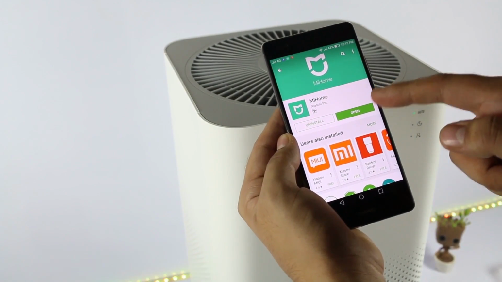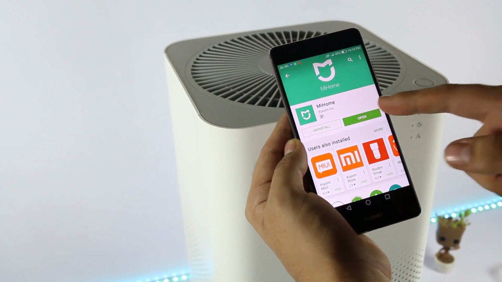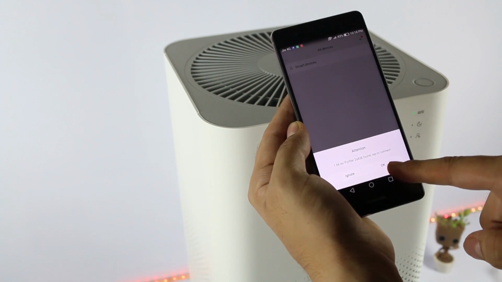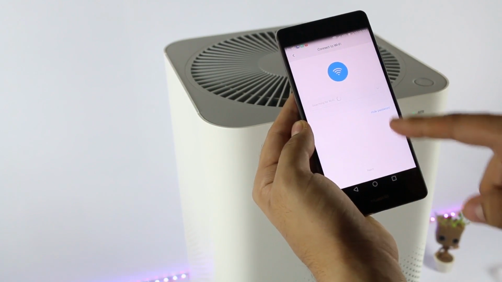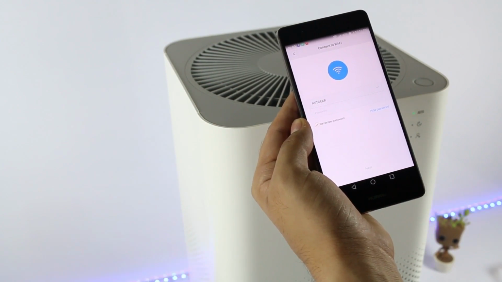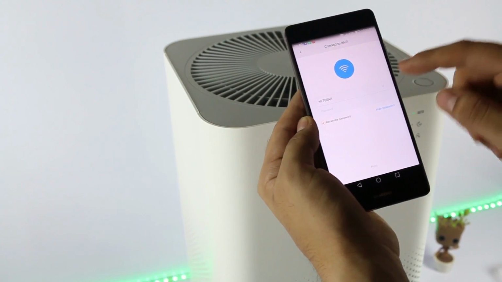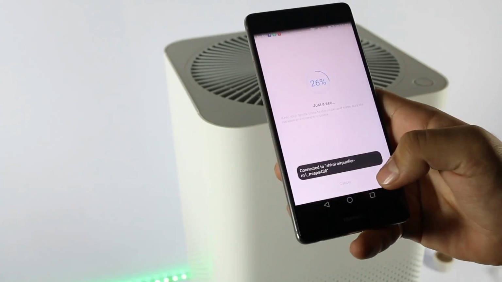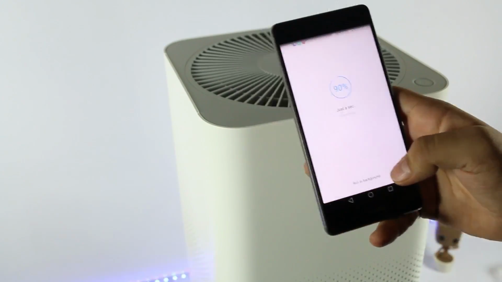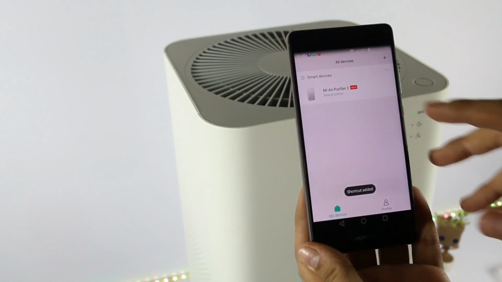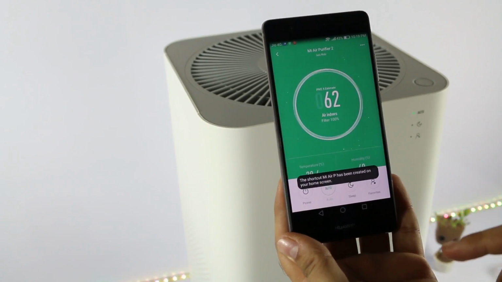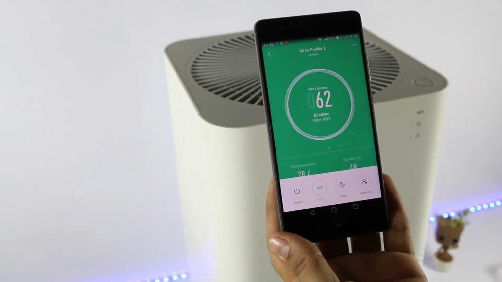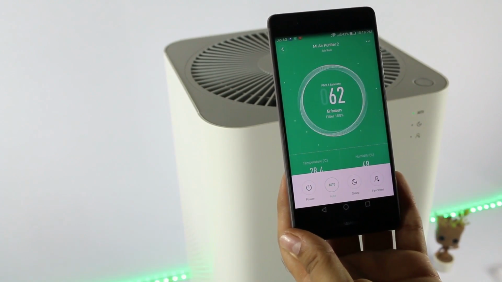After all these things are done, just install the Mi Home application on your Android or iOS device. After that, once you open the application, it will search for the Mi Purifier and ask you to connect it via Wi-Fi and update the firmware. Once everything is done, you can control the Mi Purifier using the phone. You can even check the pollution level of the room and switch it on and off or change the different modes of the purifier very easily. This makes the Xiaomi Mi Air Purifier 2 the smartest purifier in the market till now.